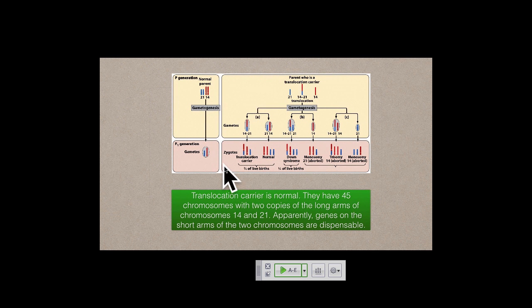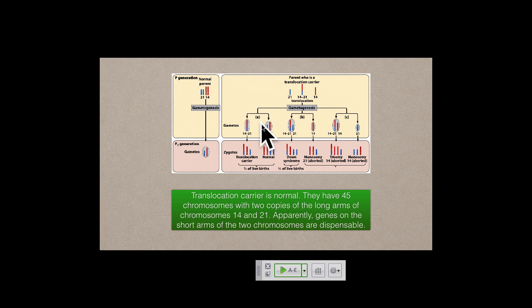Okay, we kind of go through this. So here would be the normal parent and the normal gametes. What you have here is a parent who's a translocation carrier. So instead of having 4 chromosomes, you should have 4 up here, right? 2 copies of 21 and 2 copies of 14. Here's the Robertsonian. So they have all the DNA sequences. So this individual's fine, but different things can happen during gametogenesis or through meiosis.